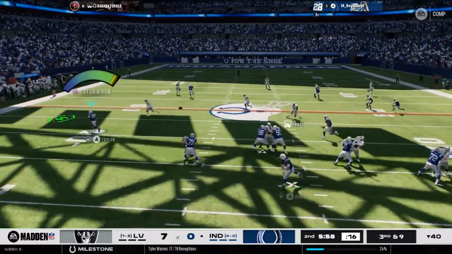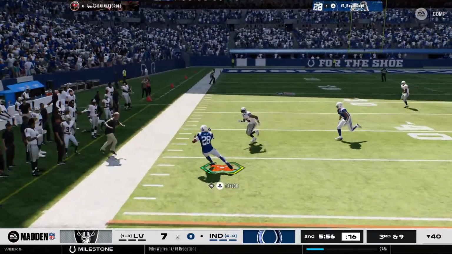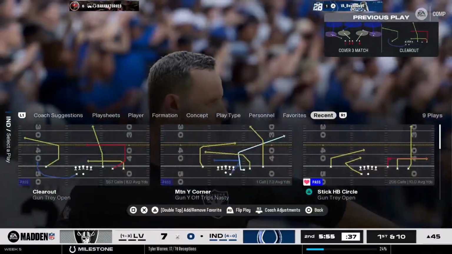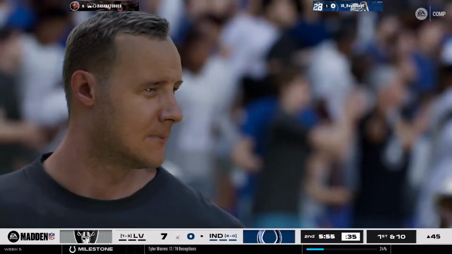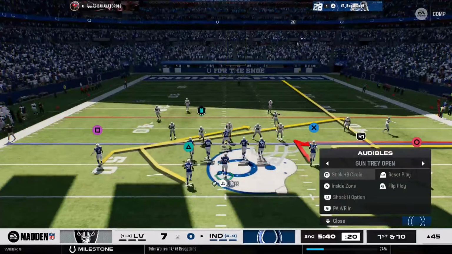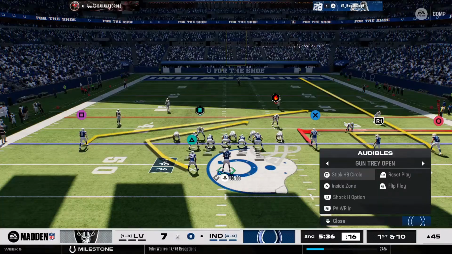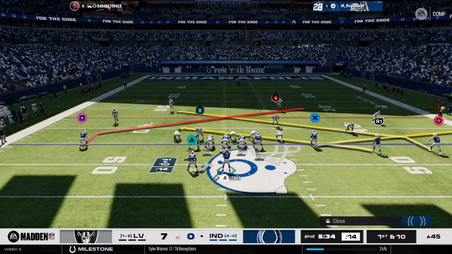Working from the gun, it's Jones. That's complete. Jonathan Taylor out of the backfield, and he'll be out of bounds on the other side of midfield at the 45. A fresh set of downs to work with. It is first down and 10 at the 45-yard line.